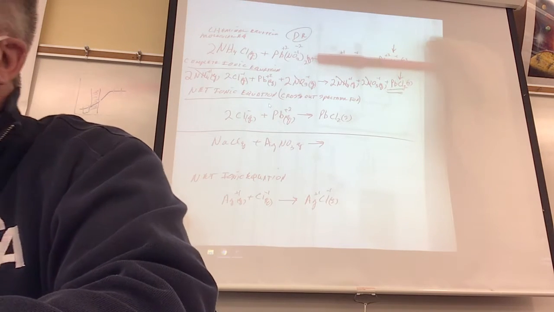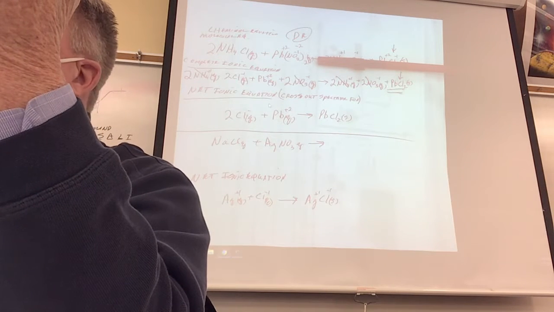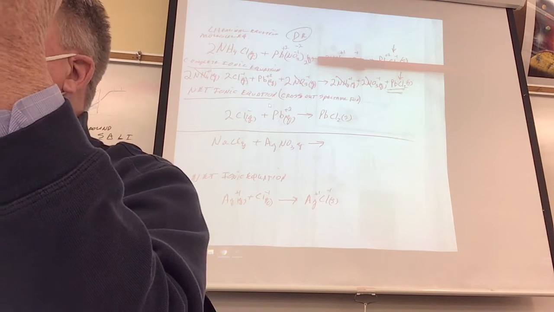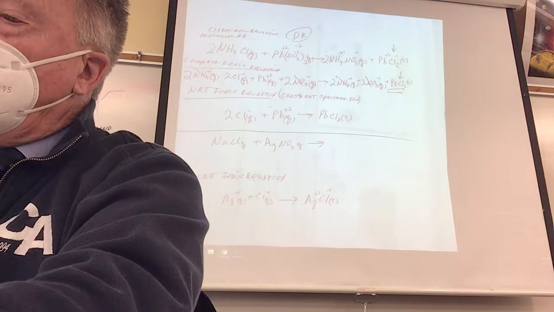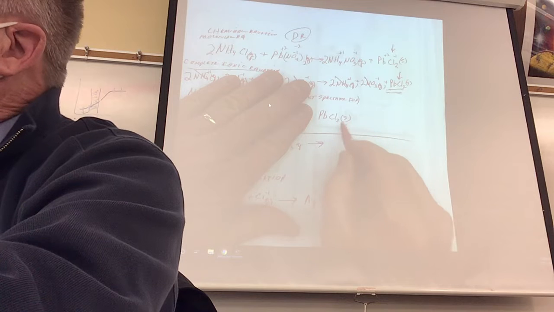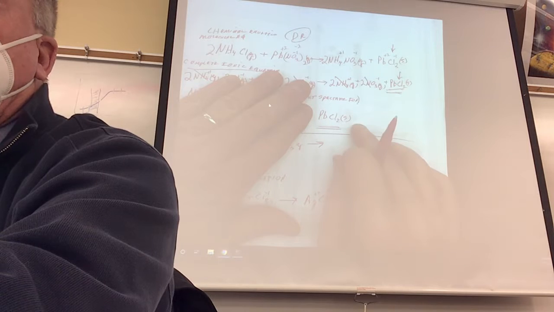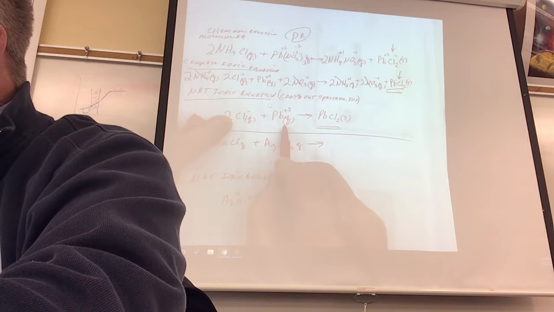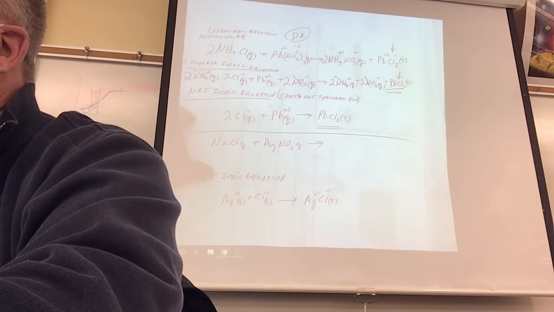See right here? Watch. Tell me in words what the two products are going to be. Ammonium nitrate. Is that going to be precipitate? No. You can look it up if you want. What's the other one? I'm going to look it up. Oh. So lead 2 chloride is going to be the solid, all right? So I write that down. And then, what's the only way you could have made that? You had to have a lead 2 ion that was dissolved in water. And what else? Two chloride ions dissolved in water. See how fast that is?